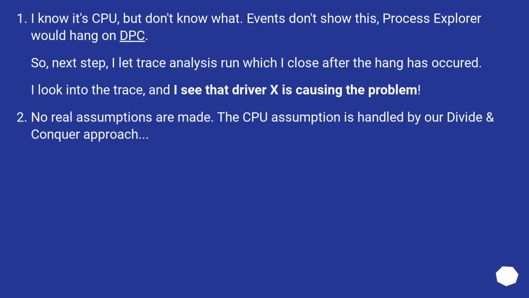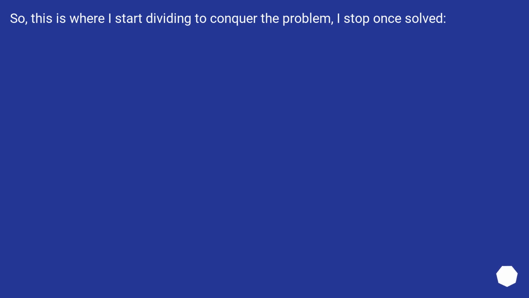So, next step, I let trace analysis run, which I close after the hang has occurred. I look into the trace and I see that driver X is causing the problem. No real assumptions are made. The CPU assumption is handled by our divide and conquer approach. So, this is where I start dividing to conquer the problem. I stop once solved.